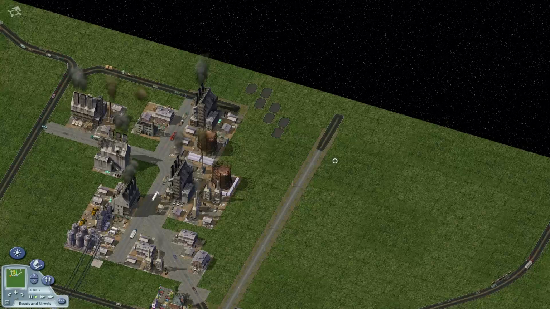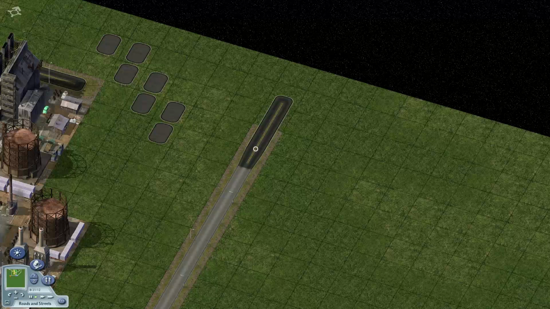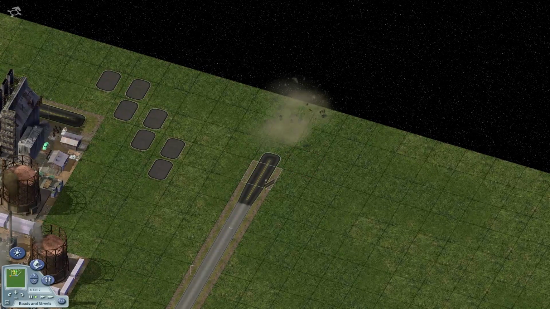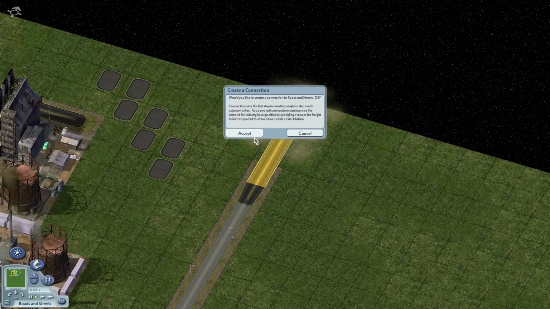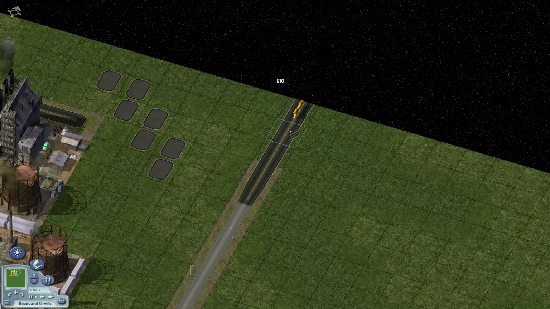So for our third connection type, we're going to make a straight street connection. And to do that, here's where I plan to have the straight section. I'm just going to pull the road up and through the edge. I don't know why this isn't happening. I think it's because I've been messing around. Anyway, we've got the neighbor connection now.